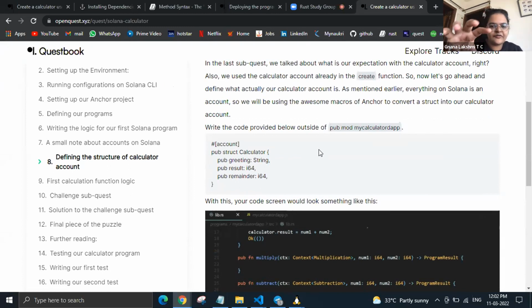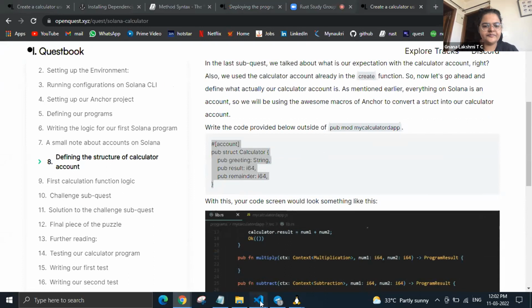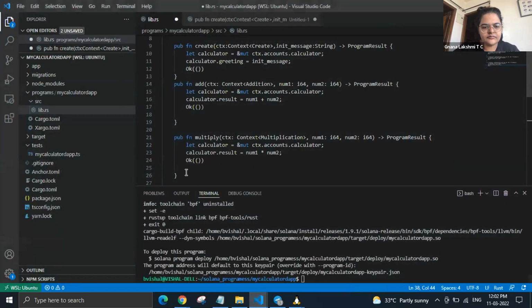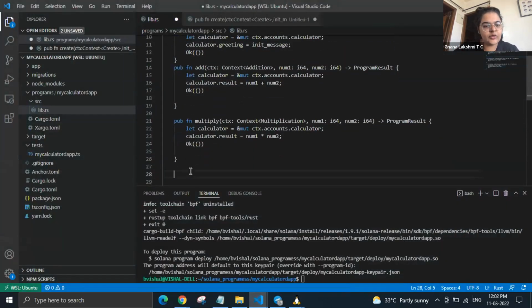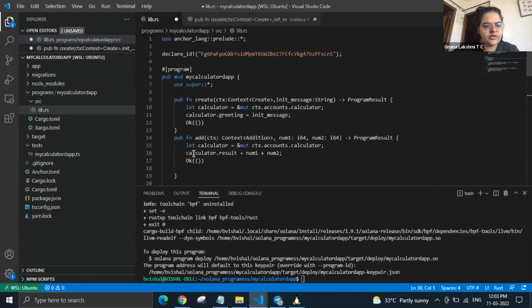So this you will have to copy paste and write at the bottom of your program. So this is the first structure that we are creating. Outside the function, yeah. No, this is not outside the module, right? This is copied inside the module.